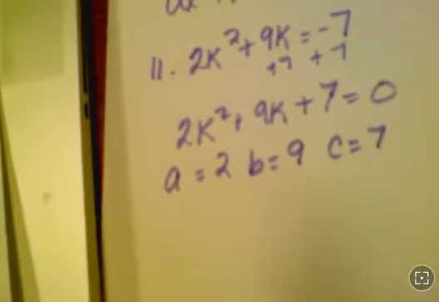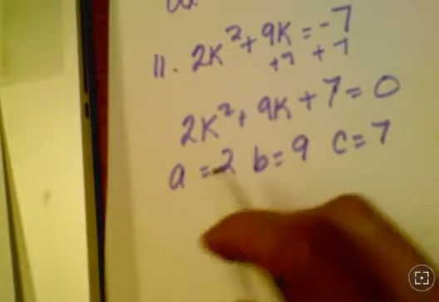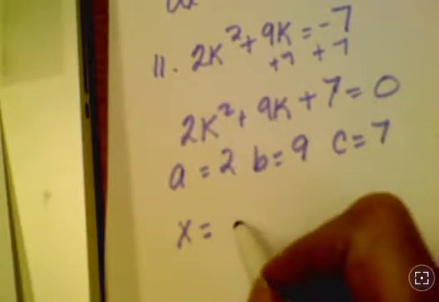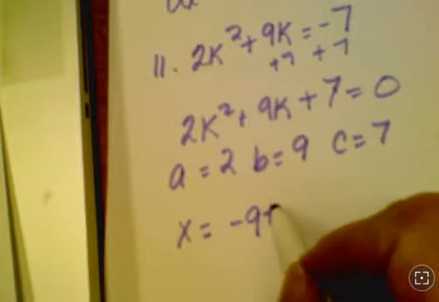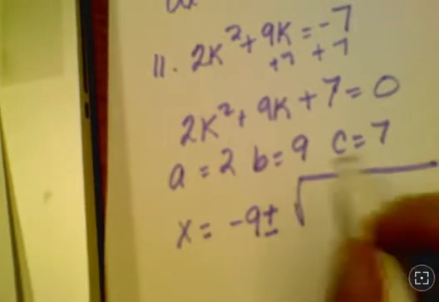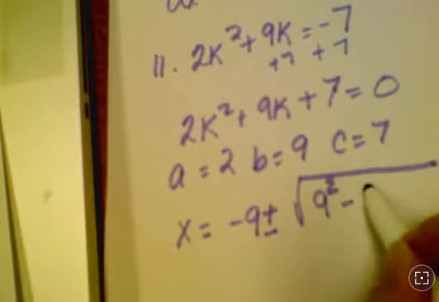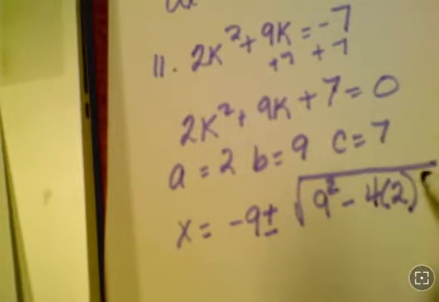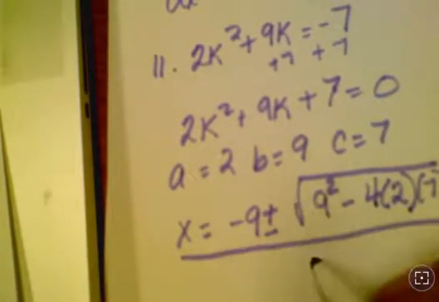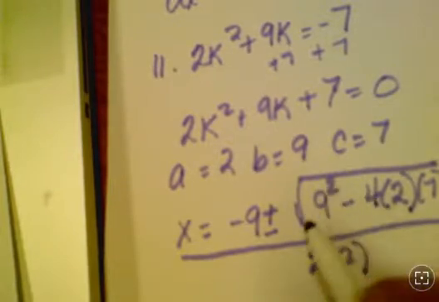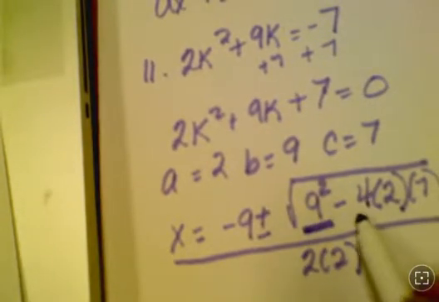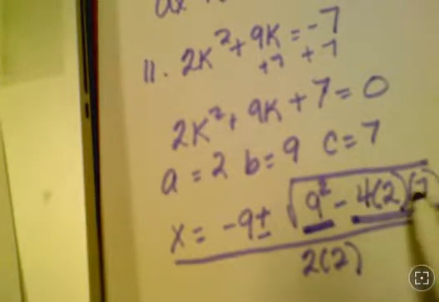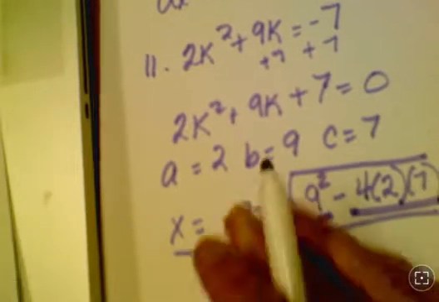So now I'm going to plug and chug into my formula. Remember, x equals negative b, so x equals the negative of whatever my b is. So negative 9, the opposite of, plus or minus the square root of 9 squared minus 4 times my a times my c, all over 2 times my a. We need to square this first and then multiply this stuff, remembering that there's this negative that goes with the 4, and then we have to check and make sure, is this going to be positive or negative?